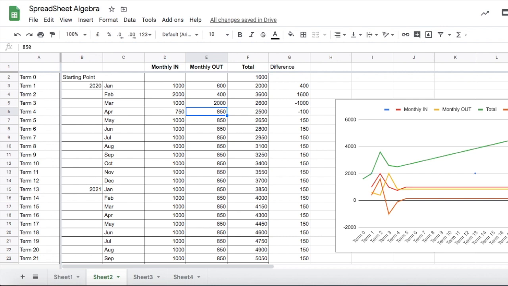So I think knowing how to use spreadsheets would not only help with your understanding of patterning and algebra, but I think it would really get you in the habit of keeping track of your money, which is really important when you get independent. And so I highly recommend trying this out.